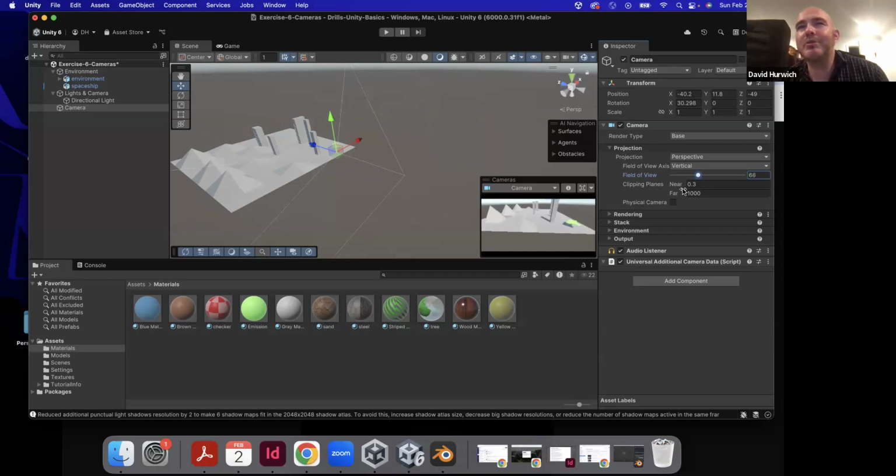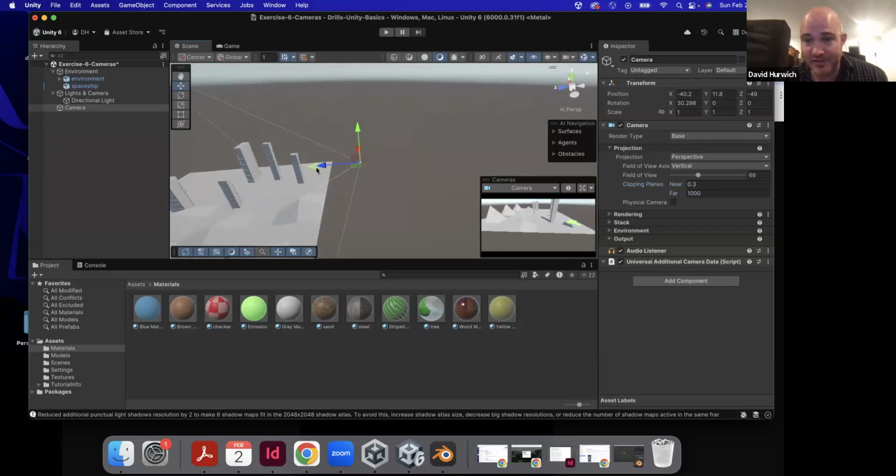We also have this clipping plane. What this means is how far can your camera see? This is based on a depth level. So if something is somewhere between 0.3 away from the camera, which is here, and 1,000, it could see this. If I were to lower this number under far, see how this disappears, because I've said it has to be within 10 pixels, which is like there. And this is not within that. So we can't see anything.